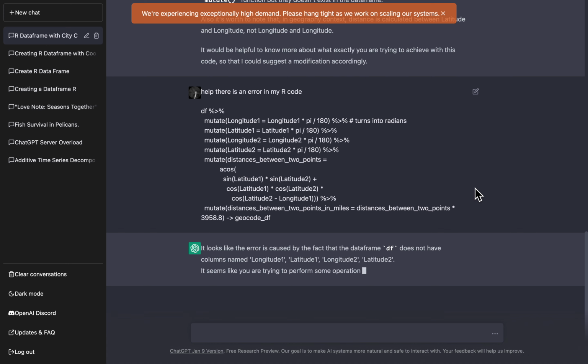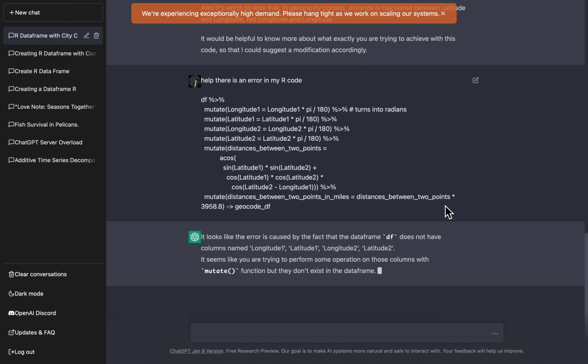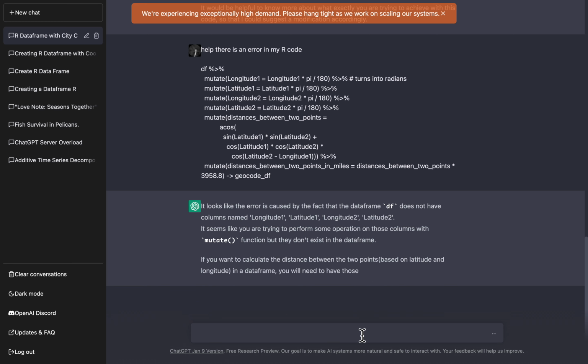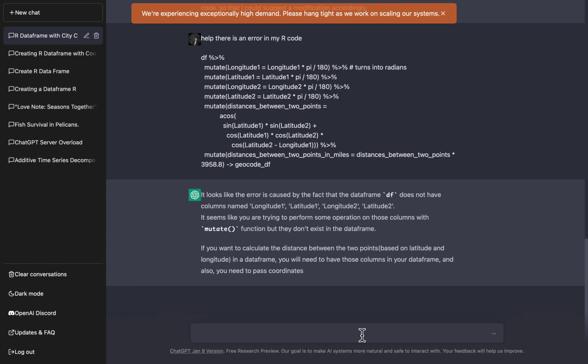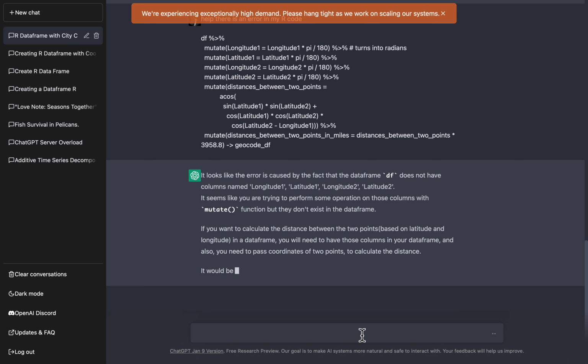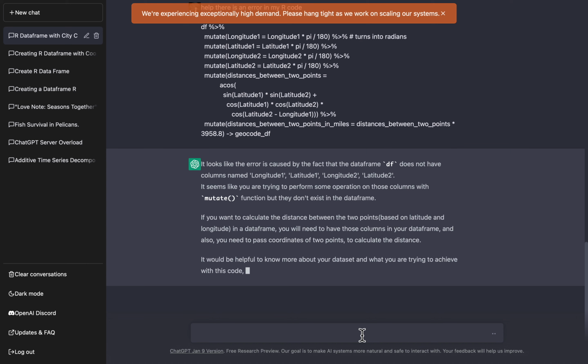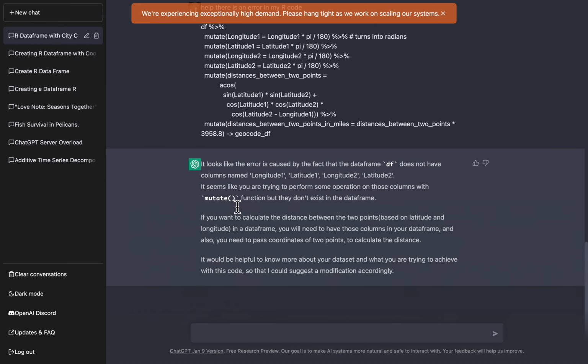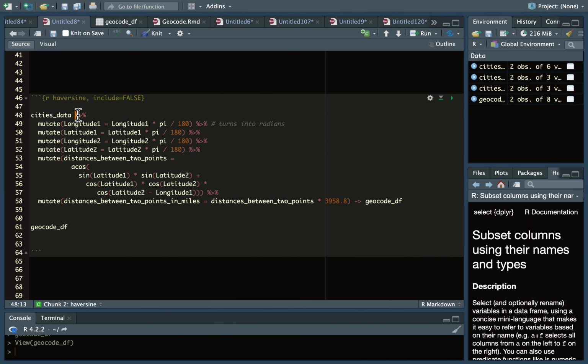Oh, so that's not very interesting, huh? If you want to calculate the distance between the 2 points based on lat and longitude in a data frame, you will need to have those columns in your data frame. Very annoying.